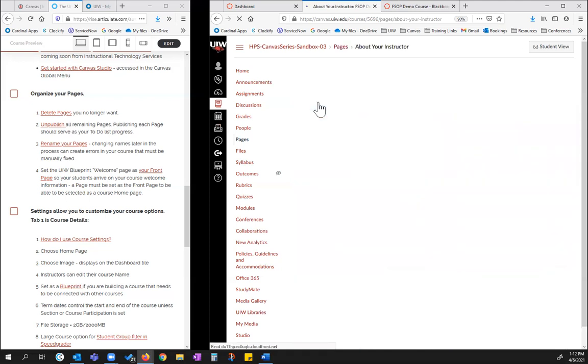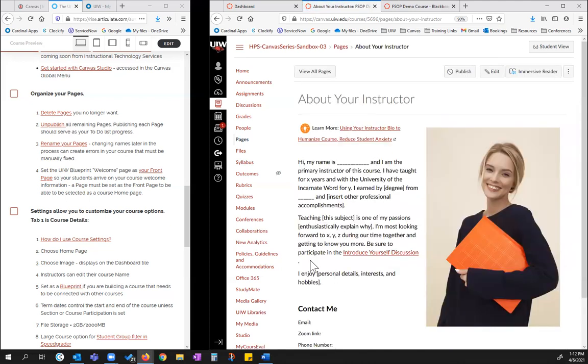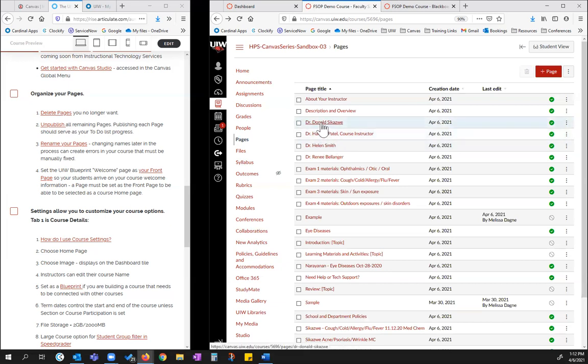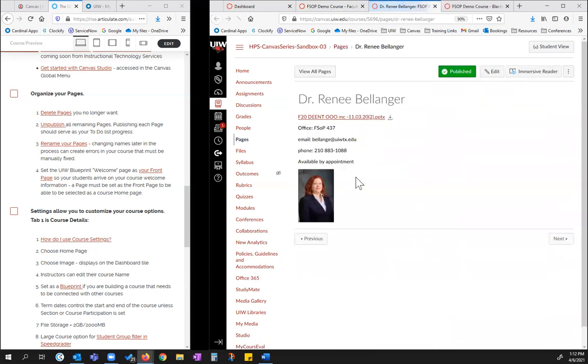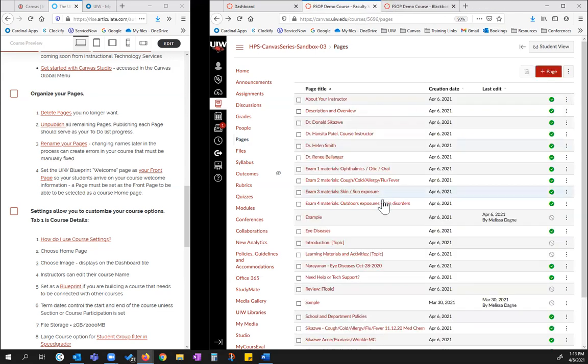So when you look at these pages, this came with the blueprint. It's the formatted page that was ready for you. But I'm going to go back and show you, I also have some people teaching, right? So these people are going to maybe want to use the About Your Instructor page and their information on these other pages and maybe merge it all into one page. It's really up to you what you decide that you want to do. And we'll talk about it next week, how to edit and build all of that content for the students. But really this week is more about just cleaning up what you plan to do.